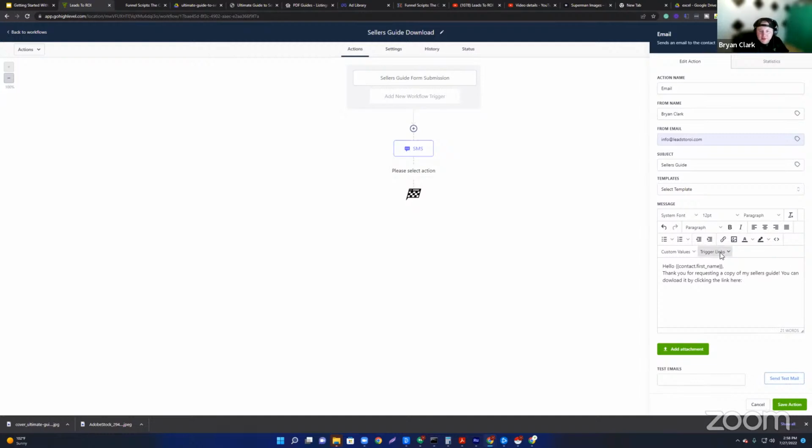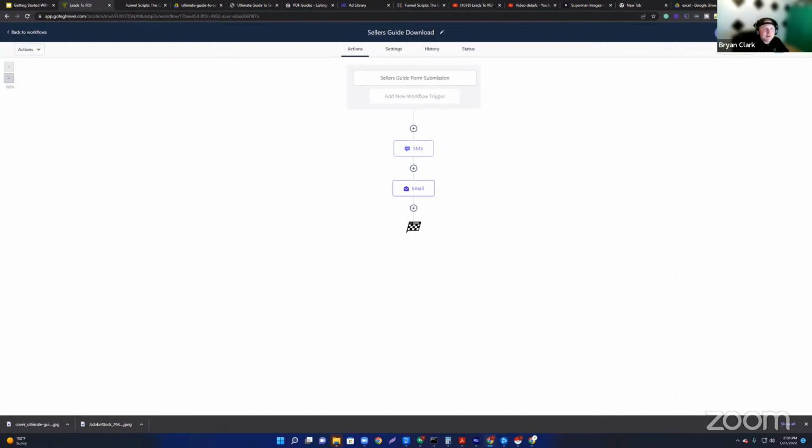And then what we can actually do is we can go to trigger links and we can add that trigger link in. And now anytime they click on this link to download that PDF, we're going to be notified that they clicked on that link. There's going to be a record that shows that they actually clicked on it and that they downloaded it. And then you can create an actual automation behind that so that you can send more info to them. So slight tangent that we're going to go on.